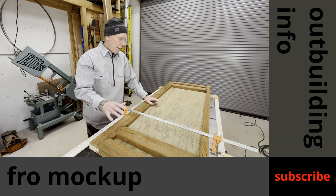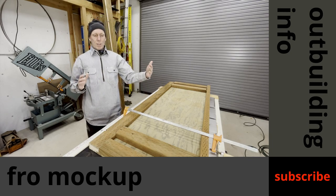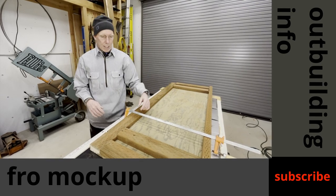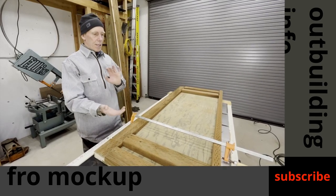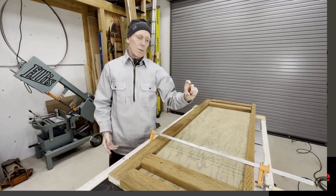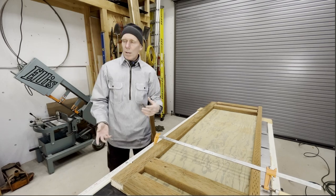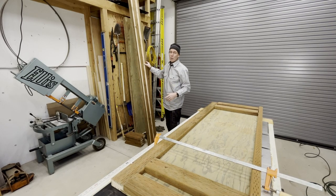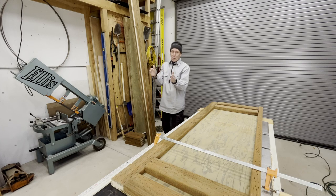So I'm basically building a TJI sort of truss wall. I've got plywood in the middle, and then I've got the ends. I think on the tailgate and the front, it's going to work just fine with this top piece being cut down to about 2.5 inches. I'm a little bit worried on these really long pieces that go all the way 12 feet long on the back of the trailer. I'm worried they're going to be a little bit wavy and wobbly.